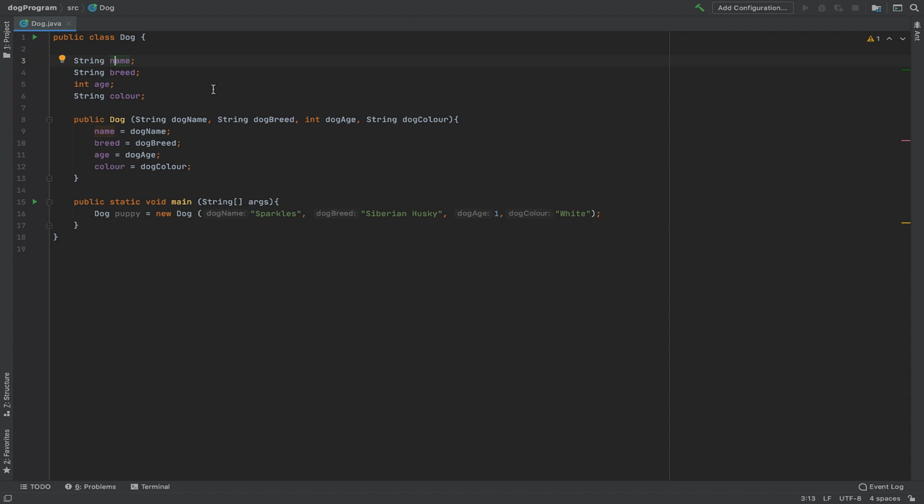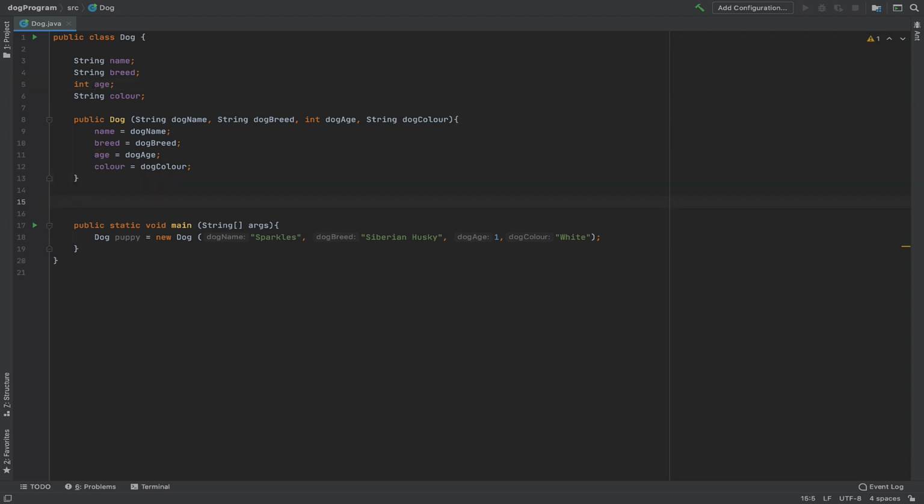So I want to create 4 accessor methods, one for each instance variable. And I want each of these methods to return data about the dog object that the method is called on. Following the syntax that I showed you in the last video, here's what I would write. First, I would write the keyword public. Then I would write the type of value that I want to return. In this case, I want to return the name of the dog, which is stored in a string. So I will write string.